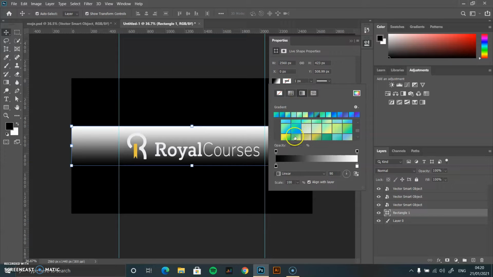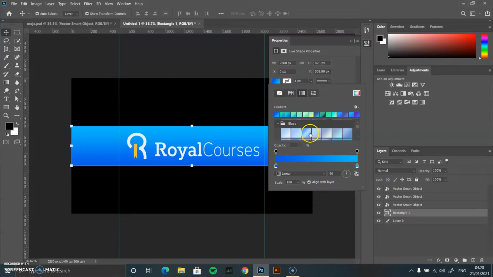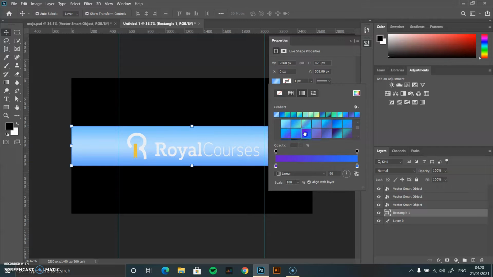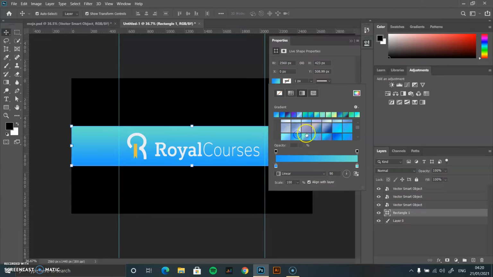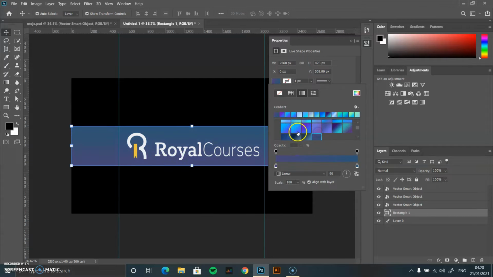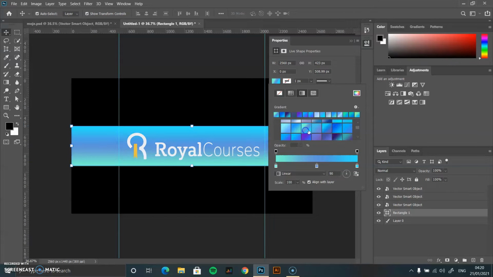So I'll be clicking here and we can choose from grays, from greens, from reds, from oranges, but I want to honor the blue from the last banner, so I'm going to be choosing maybe this one or this one, but I want somewhat of a darkish type of banner. I think I'm going to be choosing this one.